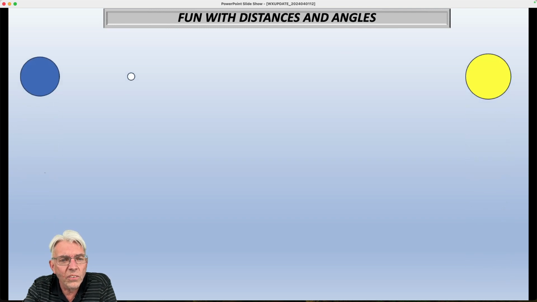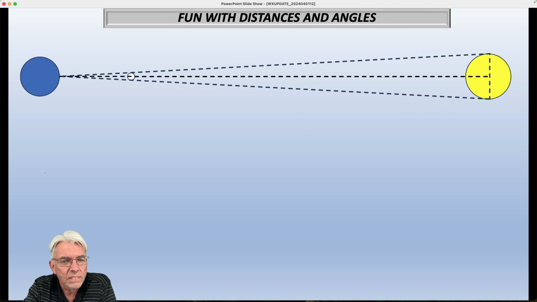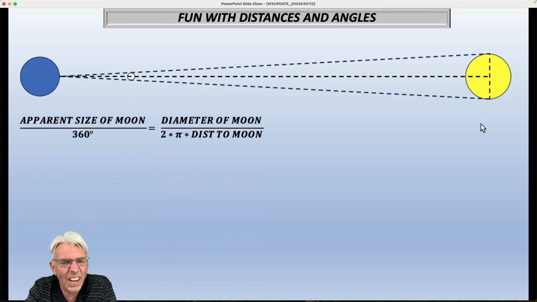So there's the Earth, there's the moon, and there's the sun. And I could not draw these to scale because the sun is so much farther away from the Earth than the moon is that I simply couldn't do it, or you wouldn't be able to see the objects. So we're interested in the distance from the Earth to the moon, and then from the Earth to the sun, okay? And then here is our angular look at both of them, and you can see that the moon fills up the distance from that top line to the bottom line, and the sun fills up its distance from the top line to the bottom line. So they're both appearing to be about the same size in the sky.